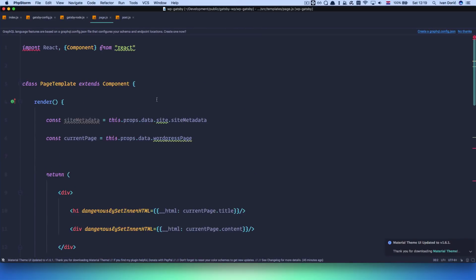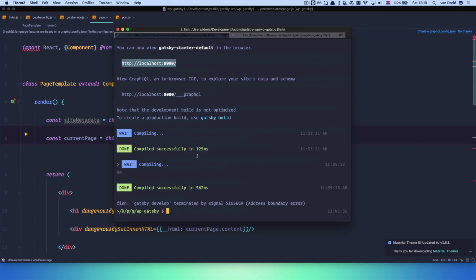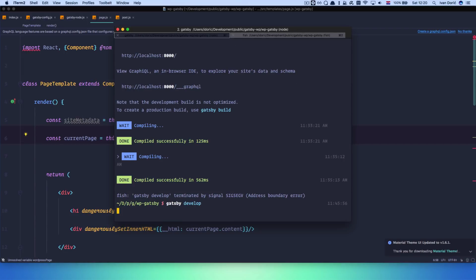And actually what I want to do now is I just want to see if this works. So I'm just going to save this, go right here and start Gatsby again. Because as you can see, it already has been terminated because of some error, and that is to be expected because we installed a new plugin, and Gatsby needs to be restarted when you do something like that. So okay, let's try this again. So gatsby develop, and let's hope we don't get any errors.